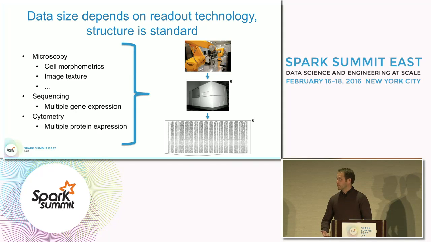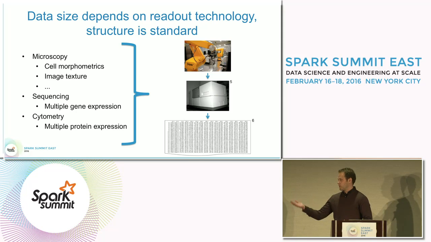The other factor is kind of the technology that's used, and that's highly dependent on the particular experiment that's being run, the experimental design. So screening itself is just a process. It's very technology agnostic. At the end of a screen, you can use high-resolution cell microscopy. You can use different kinds of gene sequencing technologies, different kinds of cytometry technologies, and depending on which of these kinds of technologies you use, you're going to either make many more or many less observations, and you're going to be measuring many more or many less different features for each of those observations.